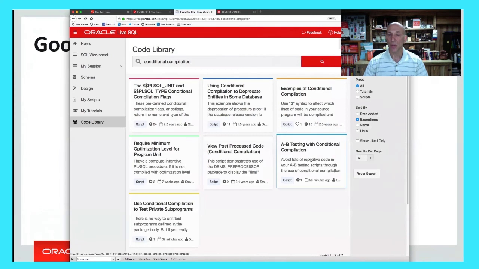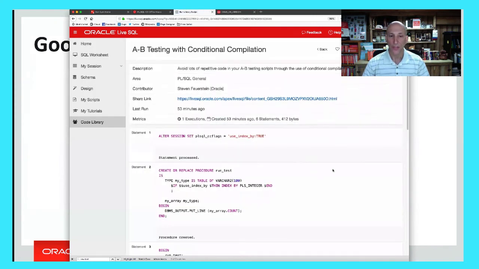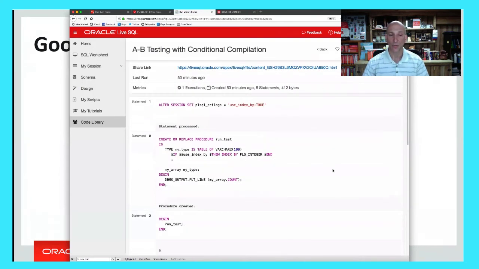And here's another example I mentioned at the beginning, A/B testing. This is an idea that Bryn Llewellyn, the product manager for PL/SQL, promotes very heavily. He and I both do a lot of building of scripts to test different variations of code, and there might be 5 or 10 different variations. And what you can all too often end up doing is copying and pasting your code blocks and then making minor changes in each one of the blocks. It's very hard to look at a block of code and see what's changed, and it's very hard for anybody else to take that code and work with it. An alternative approach is using conditional compilation.